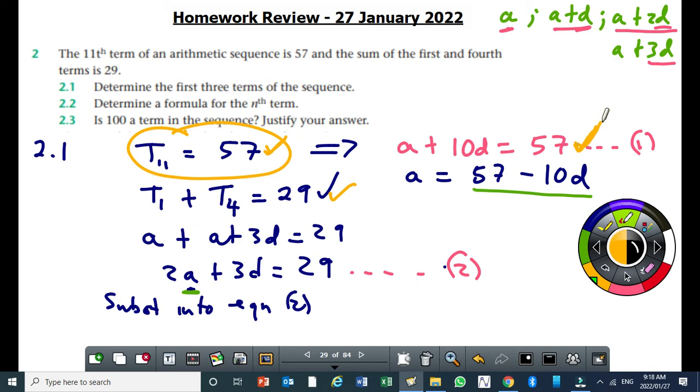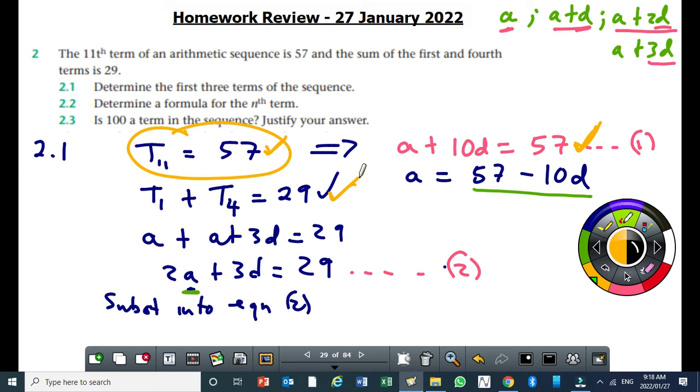Okay? We have two unknowns that we need to determine, A and D. Therefore, we have to create two equations and solve them simultaneously. That's why you did simultaneous equations back in grade 10, 2 years ago. At that time, you didn't understand or know that you might need to apply that later on. Right? Then the second equation comes from this equation here: T1 plus T4 is equal to 29.